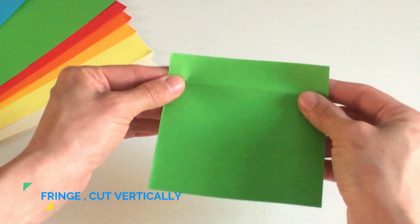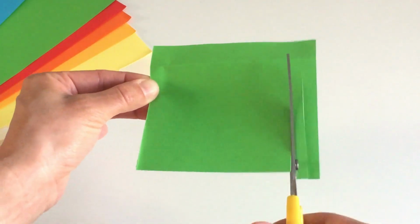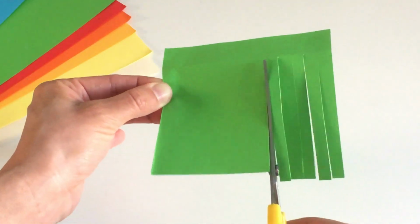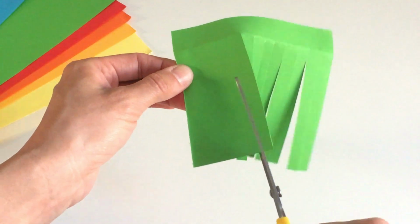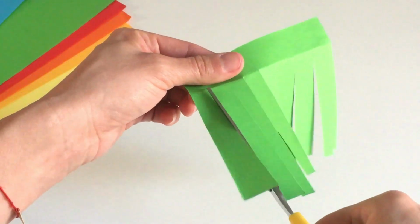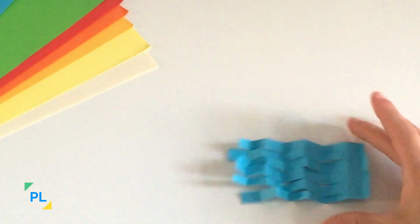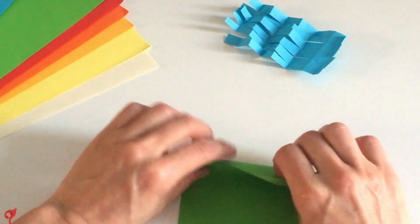Fringe. Cut vertically repeatedly, leaving a space between each tab. Pleated and fringe.